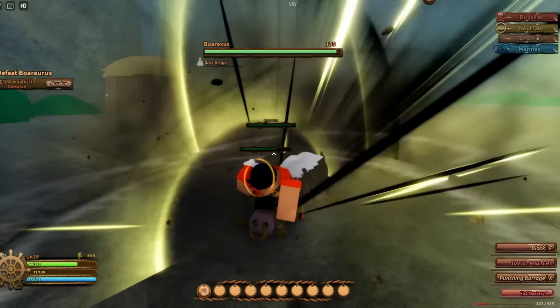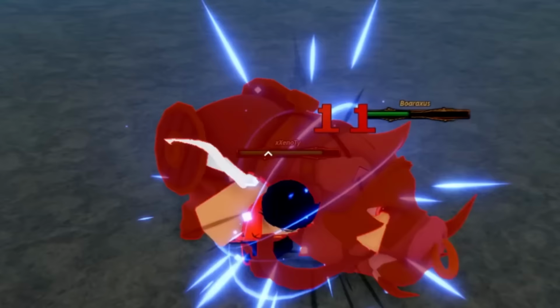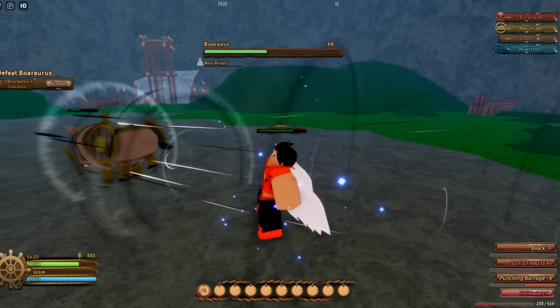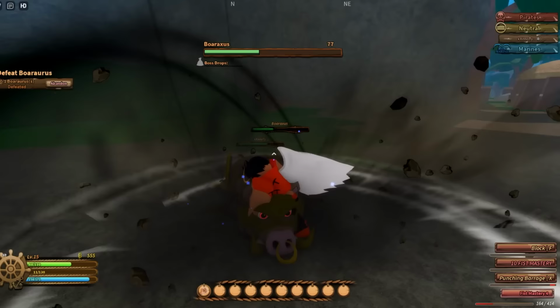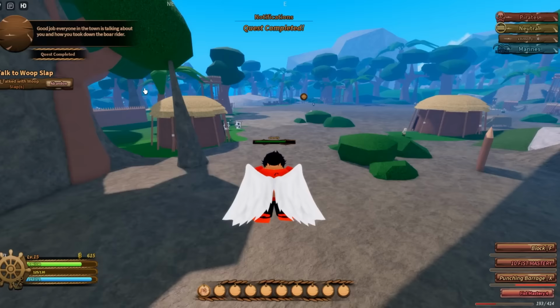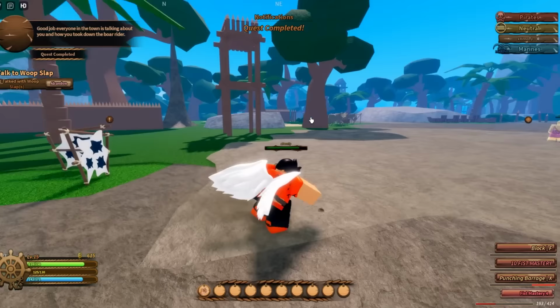All right, punching barrage. Bing, bing, bing, bing. How do you like that? Let's make some ham, baby. Some pork chops. Run. Oh my god, I try to weave. There we go. Oh my god, that move. Why is it so strong? All right, punching barrage. Can we finish him? We're finishing him with that. Easy peasy, lemon squeezy. Now we gotta talk to the wood slap guy again so we can finish the quest, then we can go to the next island.